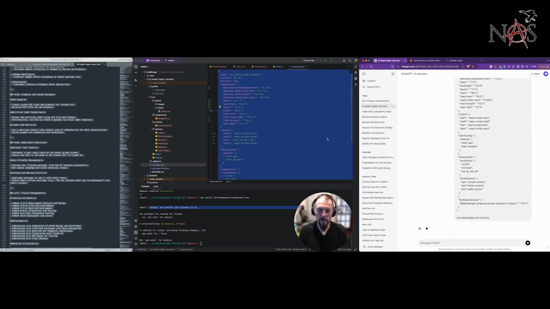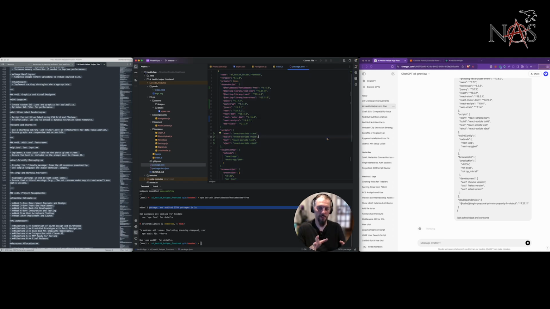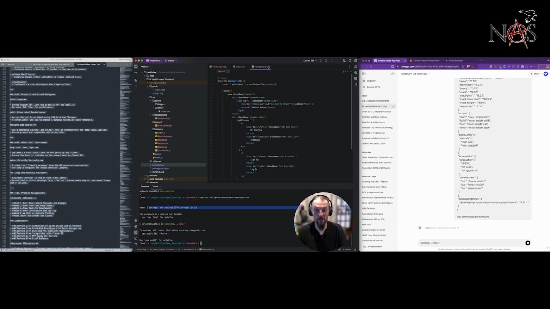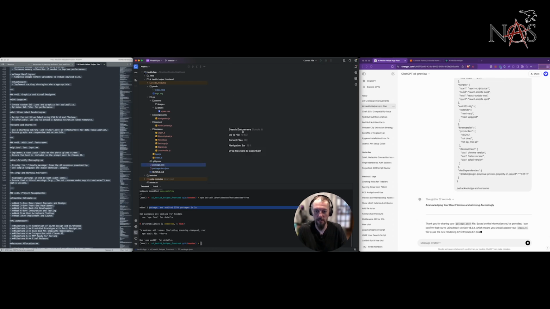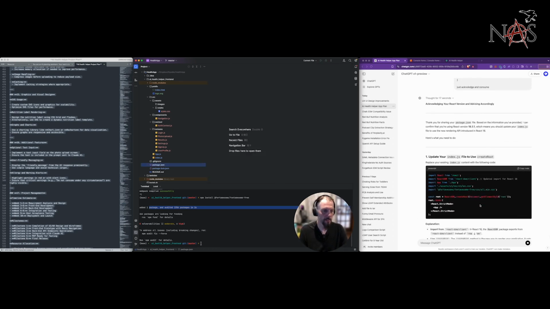There you go. Whatever. Okay, so I'll tell it to just acknowledge and consume when I want it just to have information. So this way, for everything that it's continuing to tell me later on, it now knows every version of every module that's installed. Therefore it'll make updates as necessary, or for future code that it's going to tell me to do, we're all going to be on the same page as to what versions I have, so it knows how to tell me what to do. Okay, so update.